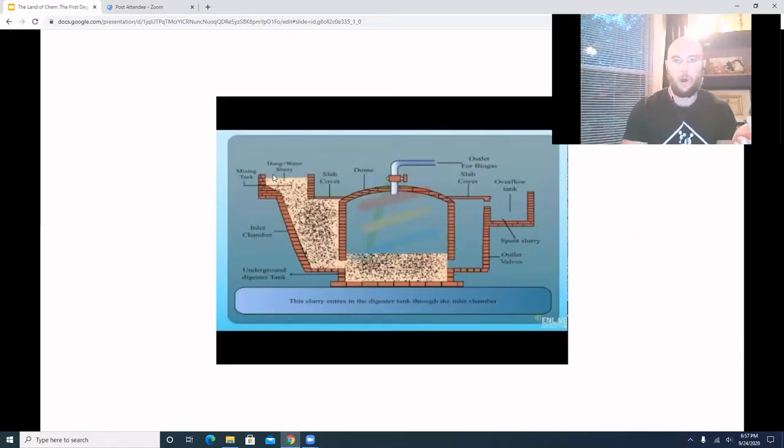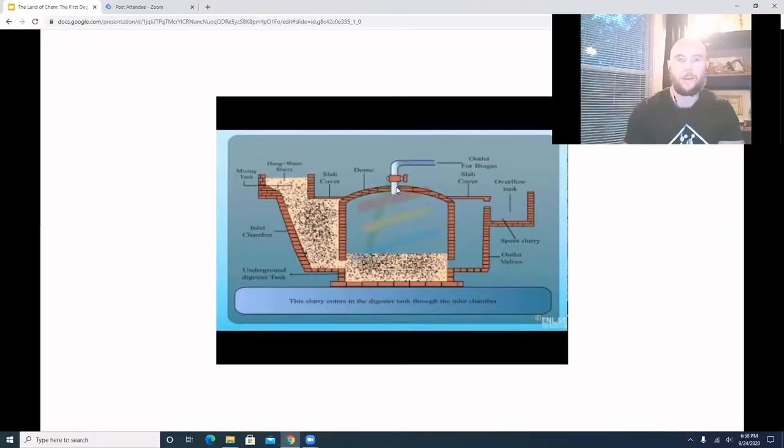And the reason for the use of the cattle manure is that it contains essential bacteria that initiate the anaerobic digestion process. And it's the digestion of the raw materials by this bacteria that generates a mixture of gases, the majority of which are methane. After you create your methane inside the fermentation chamber, it certainly has to be purified, and the step pyramid complex was designed to accomplish just that. But we'll get to that later on in the video.